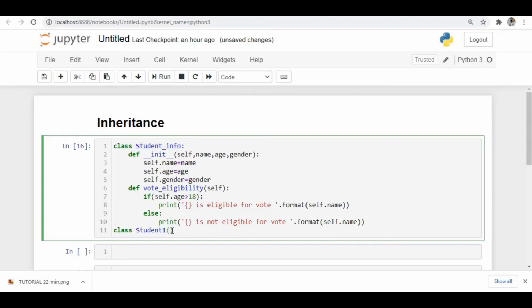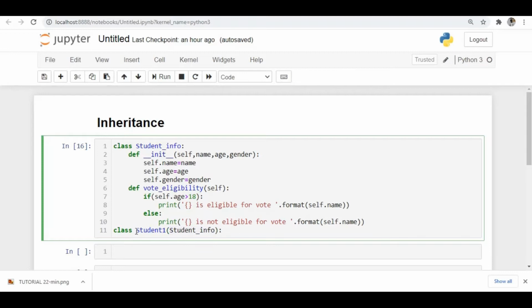This is the way you create inheritance. If you want to inherit something from a class, you just mention that class name inside the brackets of this class. You can see this is the class student1, and I have mentioned the name student info here.